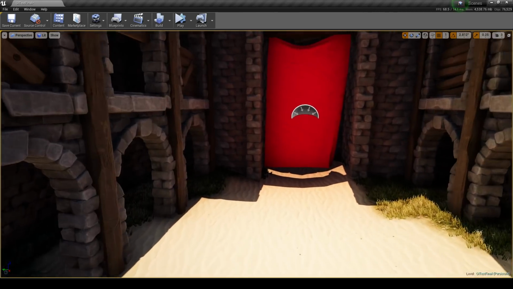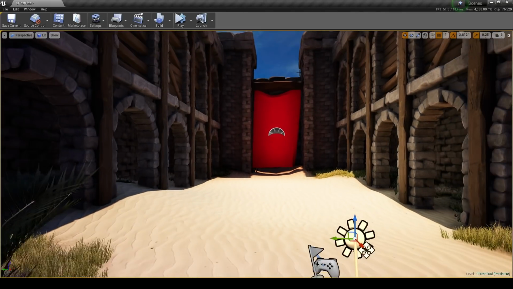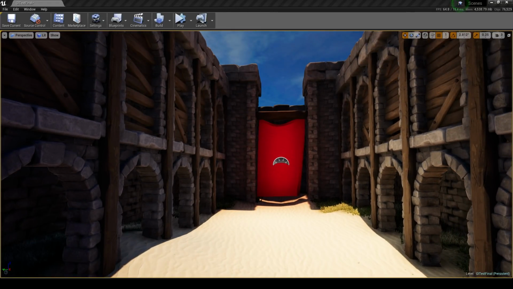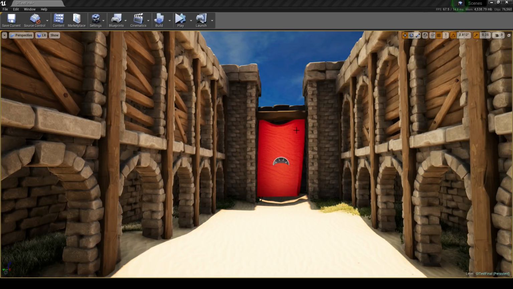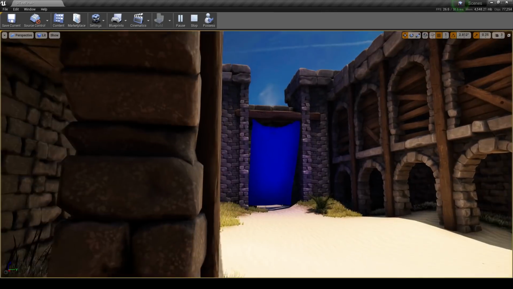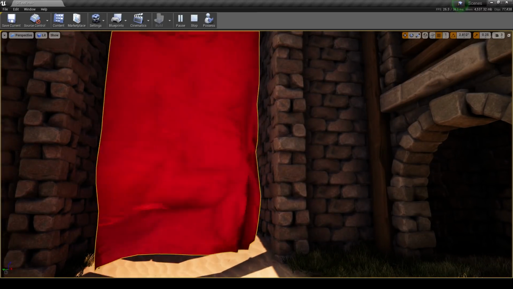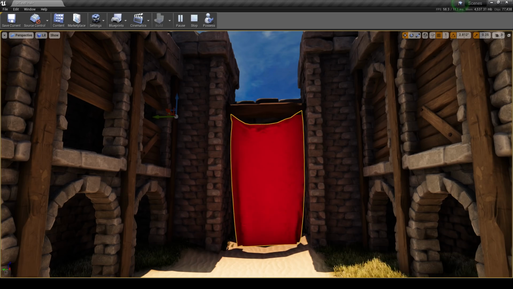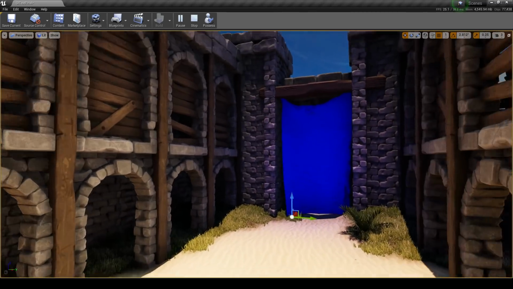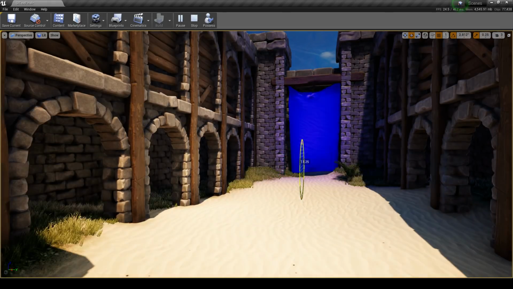So the nice thing about having it all done through scene captures is it is fully dynamic. So it doesn't matter what you're putting in front of the cameras, it will always give you a somewhat appropriate color change. So let's hop in and simulate here. As you saw before with the flag, you start messing around with it, it'll actually bounce the lighting a bit more. Let's get the directional light though. There we go. You can see it's actually updating with the light changes.